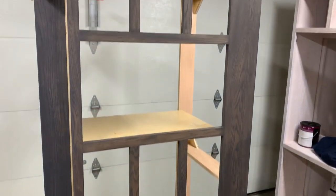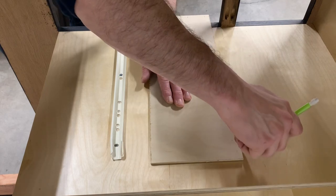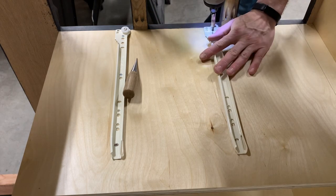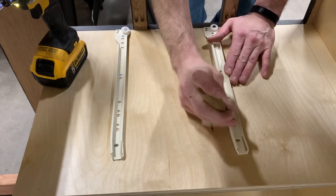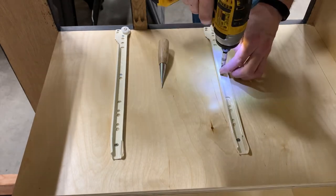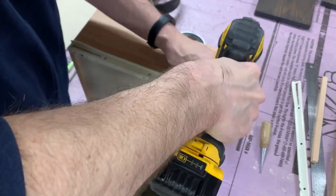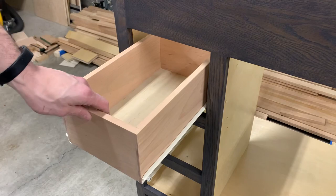To put the drawer slides in, I decided to make it easy on myself and tipped the cabinet on its side. I made a simple jig to draw a precisely positioned line that was exactly square to the opening. This line marks the center of where my drawer slide needs to be positioned. I used a center punch to get my screw hole started exactly on the line. The other half of the drawer slide mounts simply to the bottom of the drawer box. These drawer slides are very cheap and I probably wouldn't use them again — this was the first time I tried them. They work okay, but luckily these are light duty drawers that won't be used very often.